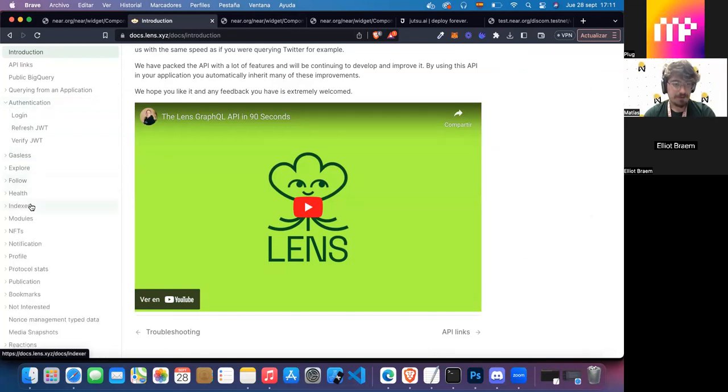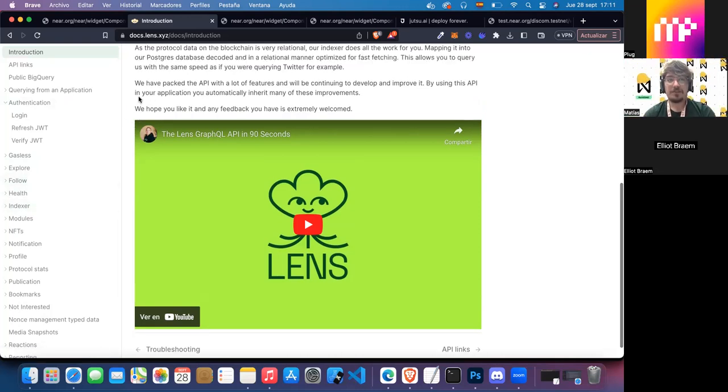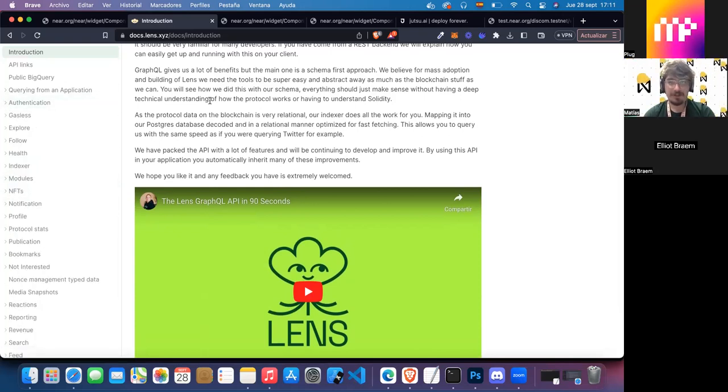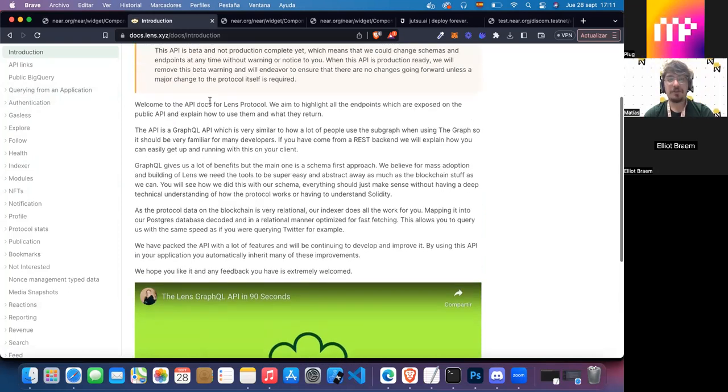So basically, this is still in development, because there are a lot of things that still need to be implemented. But I think one of the hardest parts is already done. Like, for example, authenticating yourself in Lens, and actually following someone and getting comments or getting a post. All of this is covered.